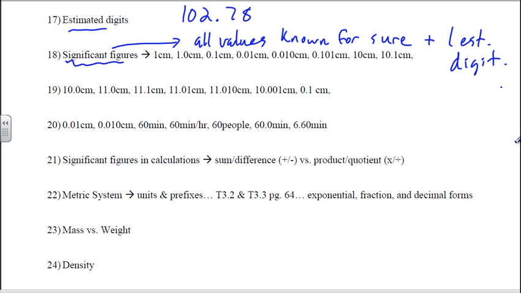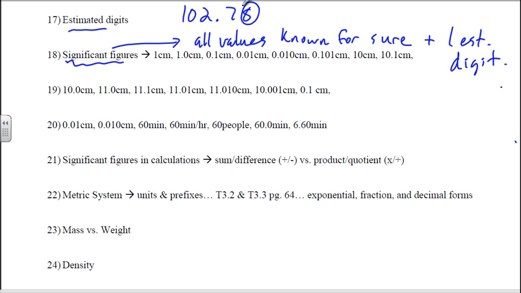So I measure the width of this screen and I find that it's just over 1 meter. Well, how much over 1 meter? I say, oh, it's 1 1/10. So your last digit is always your estimated digit. So here, somebody estimated the 8, in the hundredths position. Now there's a bunch of examples here.